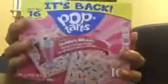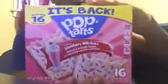Back with another food review. And I guess it's back, even though I never had the strawberry milkshake Pop-Tarts before. But they say it's back, so I had to cop these, had to pick these up. Everybody's been doing reviews on these. I'm very excited because I never had these before.